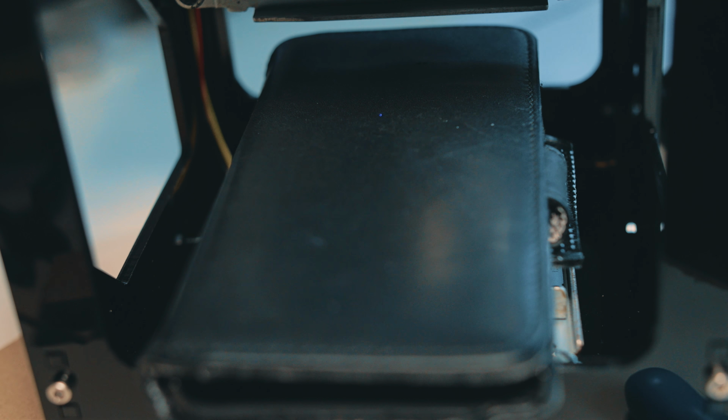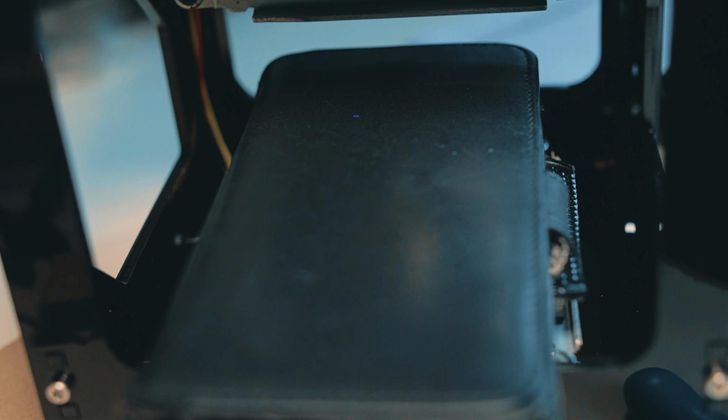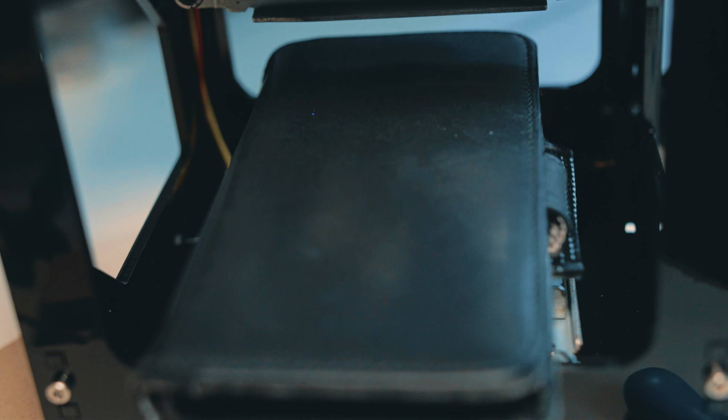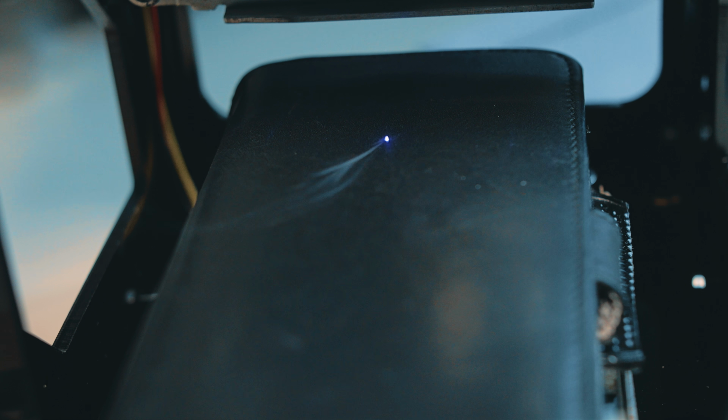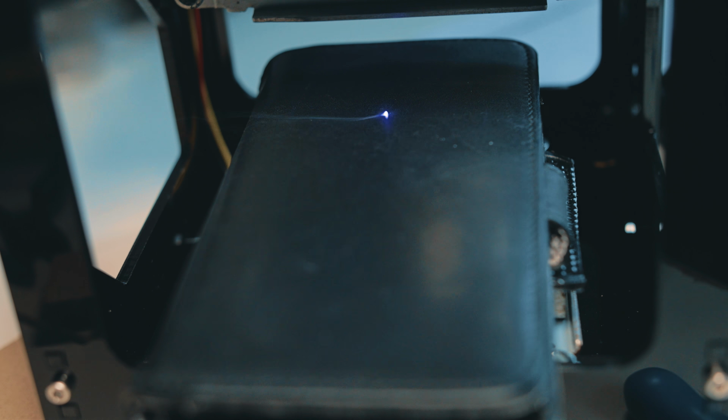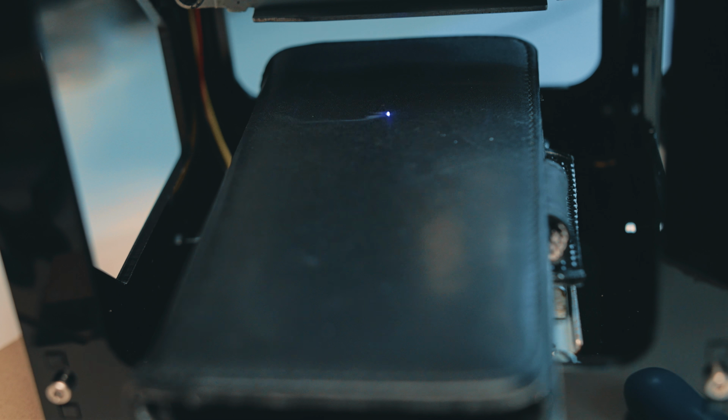Now what I'll do is drag this picture into the software like I did before, and we will see how this turns out. And this time I'll turn the burn time down to 20. Now send the image to the machine. And now I'll press start and we'll see how this turns out. That's quite a bit of smoke and it stinks. I think I might just open a window.